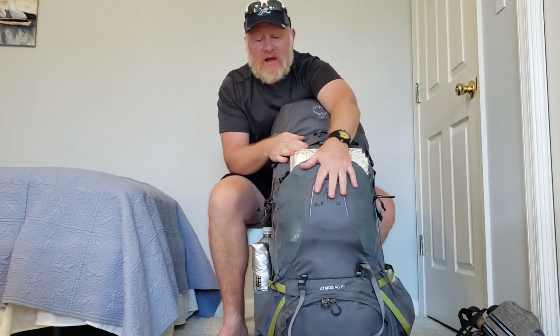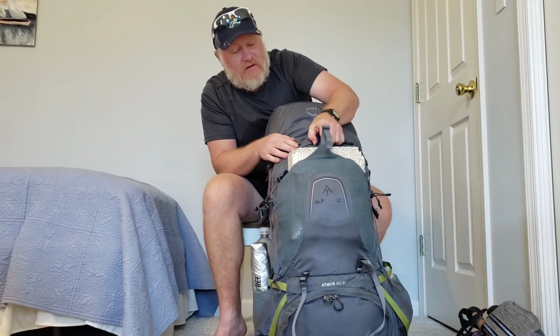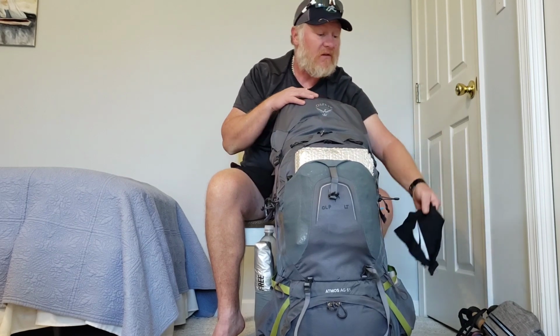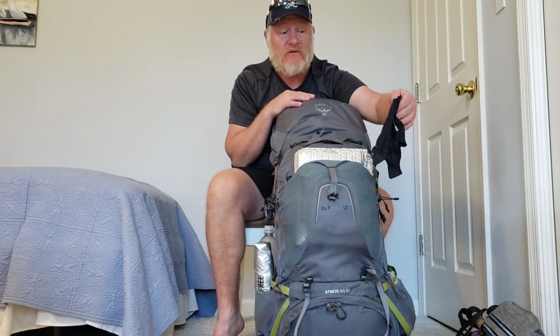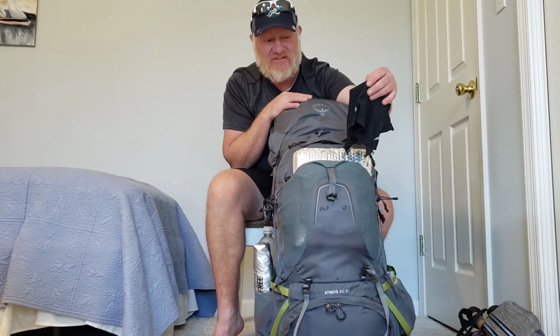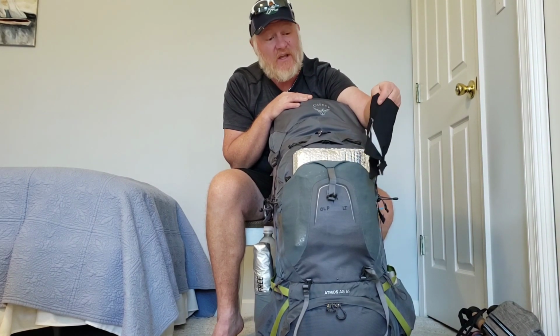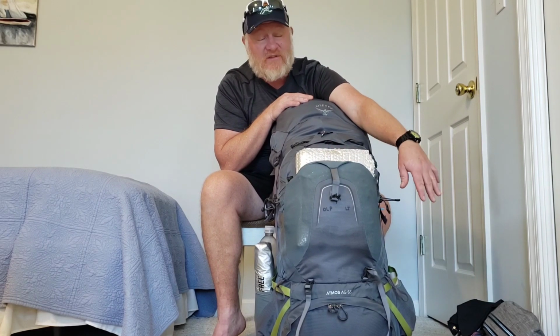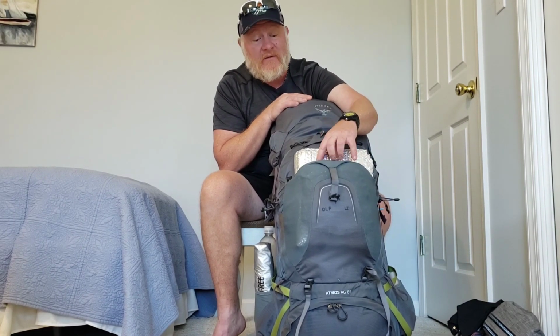So with that being said, on the pocket on the outside here, I have my gaiters to go over my Altras. These are just Altra brand. Might switch to Dirty Girl. They might be a little bit bigger, but I've had these for a while. I might even change these out at Neel's Gap or maybe somewhere after that, because they're used pretty hard, but they work great. Never hiked with gaiters before. Once I've used them, I won't hike without them again.